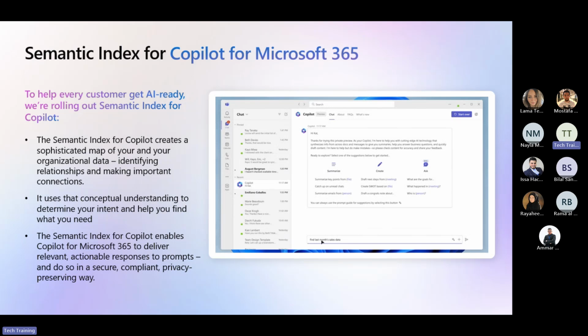It creates an index that enables future search. What I mean by that is, when the semantic index goes into the Microsoft Graph, it starts applying logical connections between the files and the components of every file for each user within this Microsoft Graph.